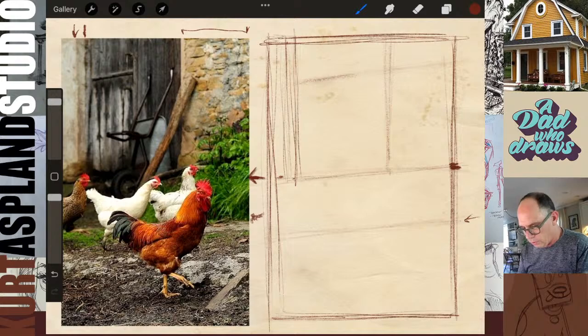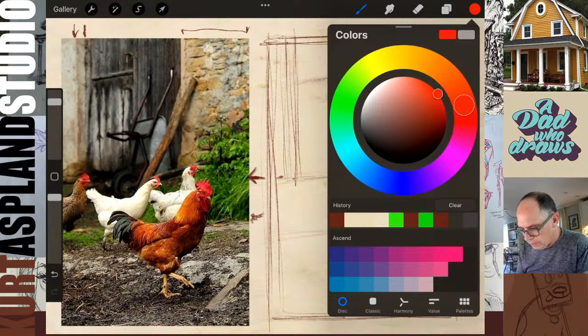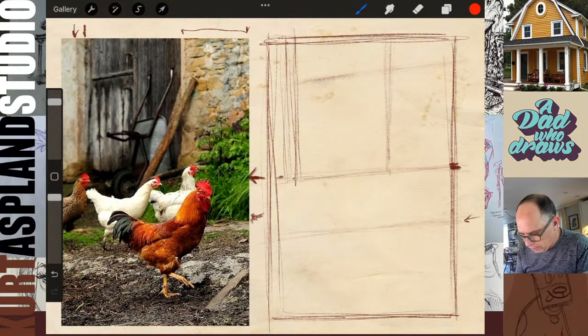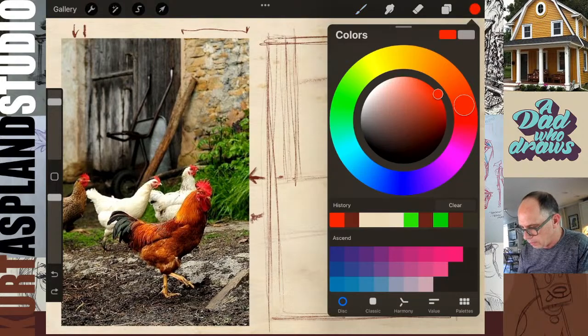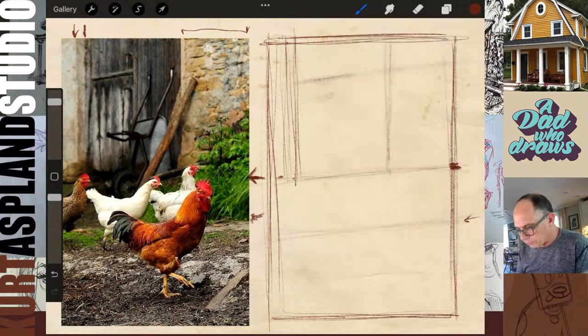All right, the rooster, the main guy here. Let me bring this up here, and we'll do a red. What I'm really looking at is that shape right there. Okay, that's the first thing I'm looking for. I use a lot of negative shape. It gets me lined up there, all right? So there's my first mark on the page.